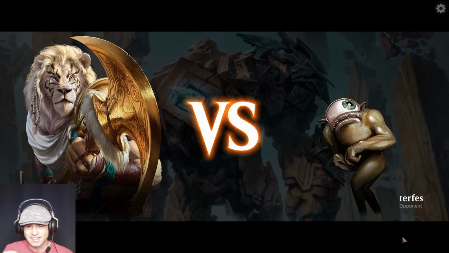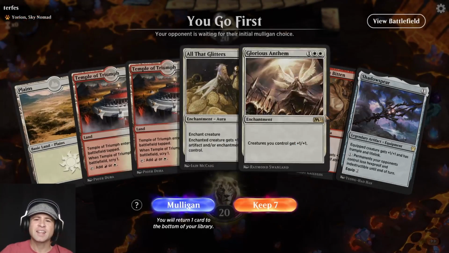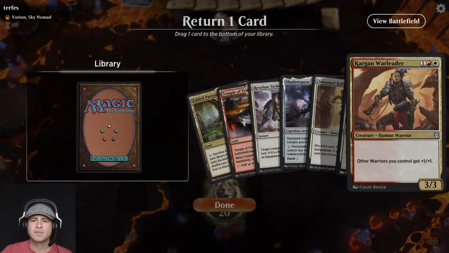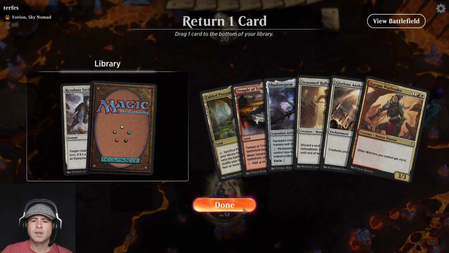Ears. Bears. The ears. I get to go first. I start with 3 lands. I have no creatures. We will mulligan. We have 2 creatures, 2 lands, stuff to do. We're gonna keep that and drop that.